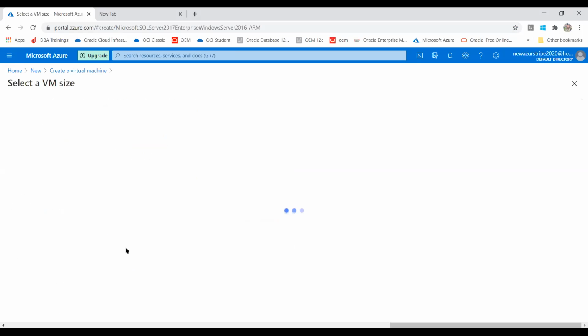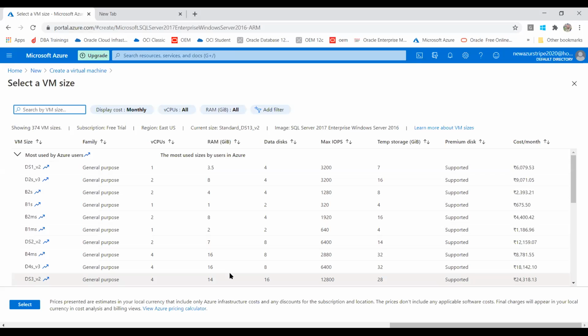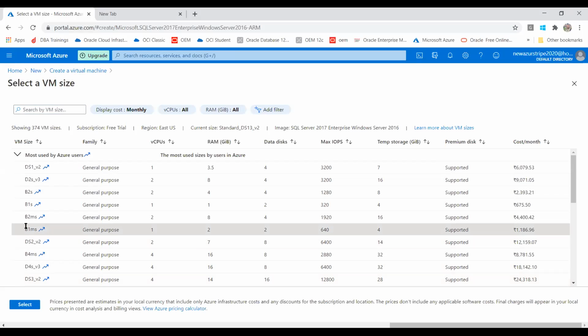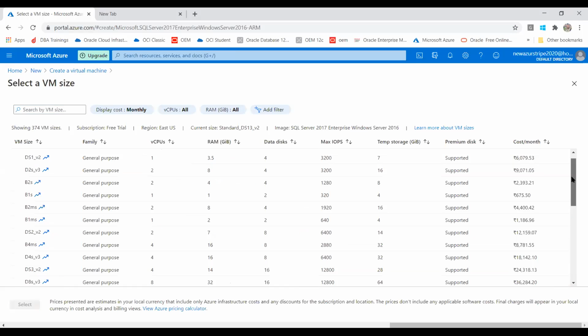If you click on all sizes, you are able to see, based on your business need, you can choose and the price will be accordingly. Got it? So you can choose how much you want, and then you can go for the different services you want.